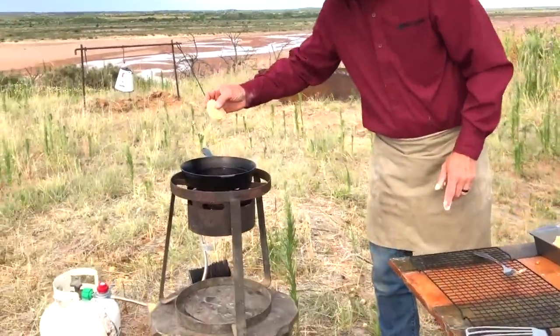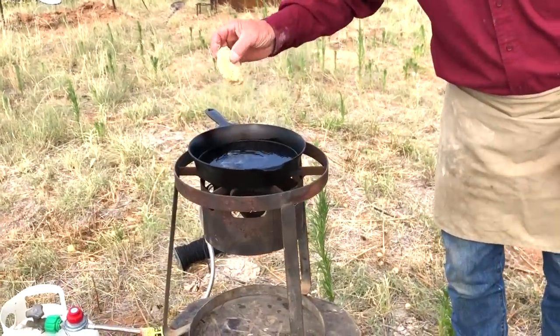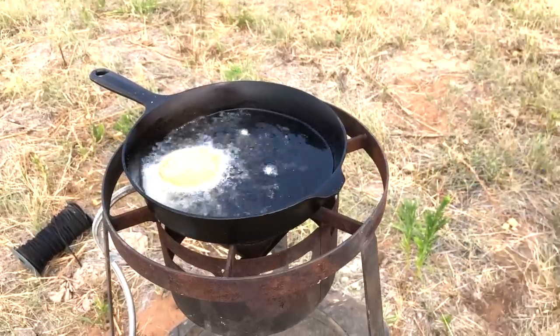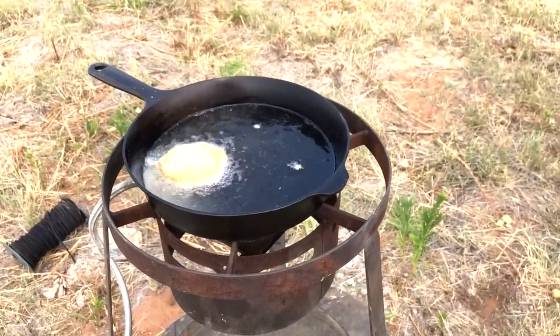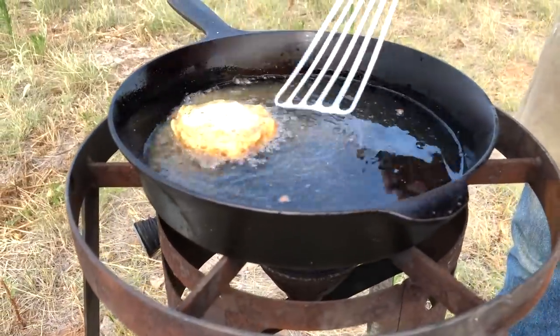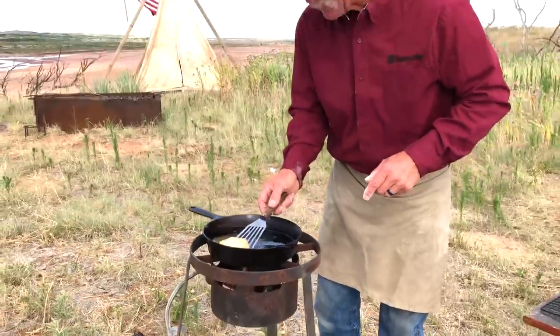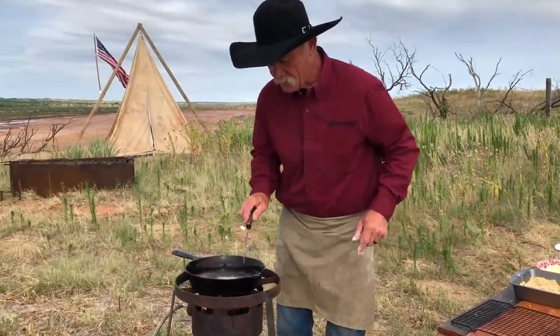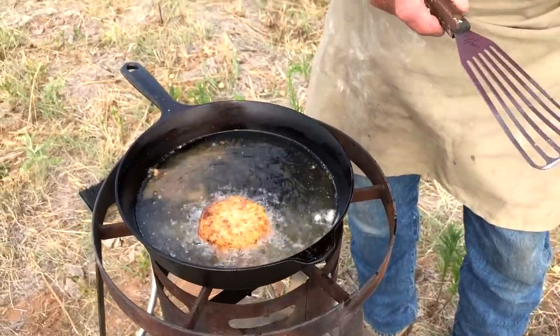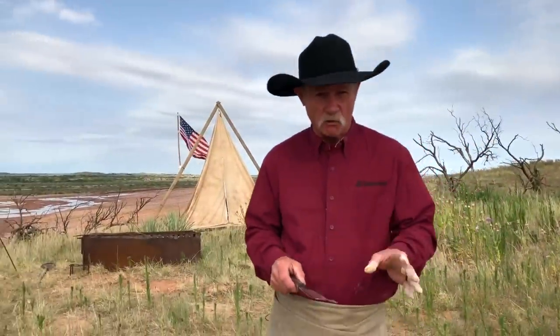Let's see if this grease is hot enough. See that right there? It's just right. Drop him in there. While Shan's watching that and fry, I'm going to put some more together. See if Shan will get in here. That is browning around the edge of that pretty quick. It don't take these rascals long to cook. Looky there, right over the top it goes. It's probably about a minute to a minute and a half on each side if your oil is good and hot.